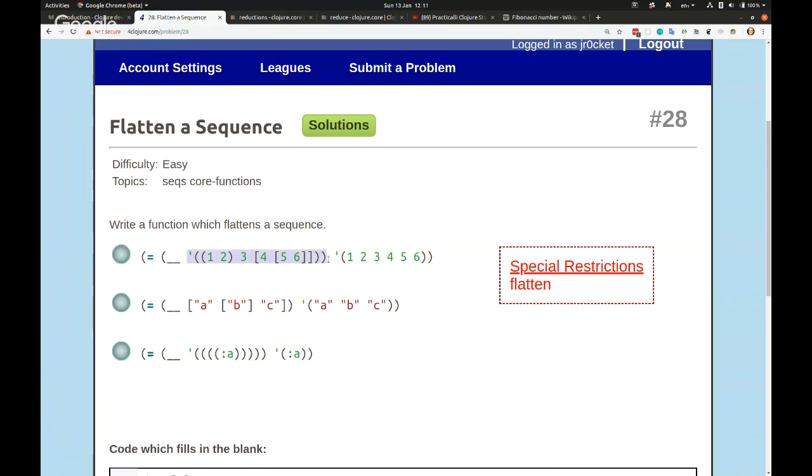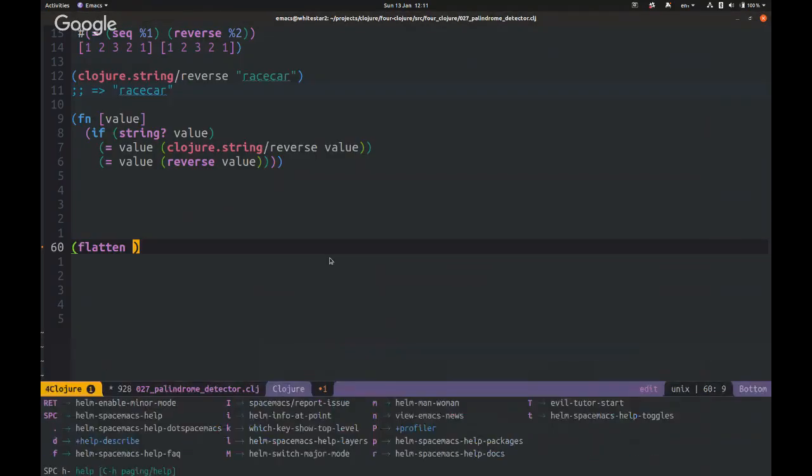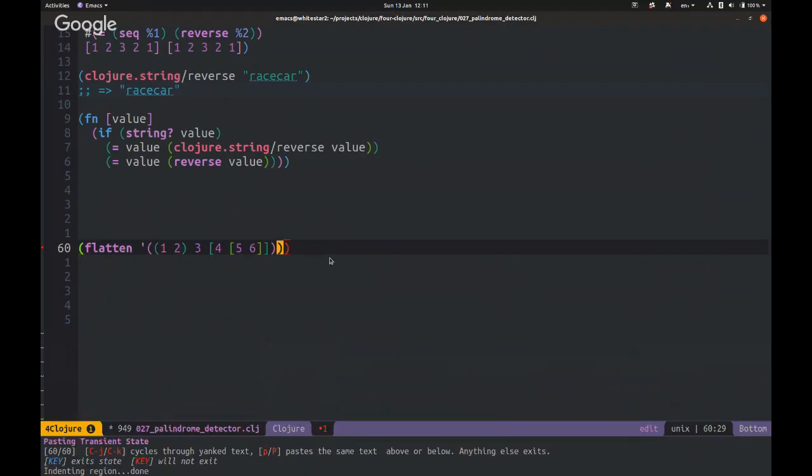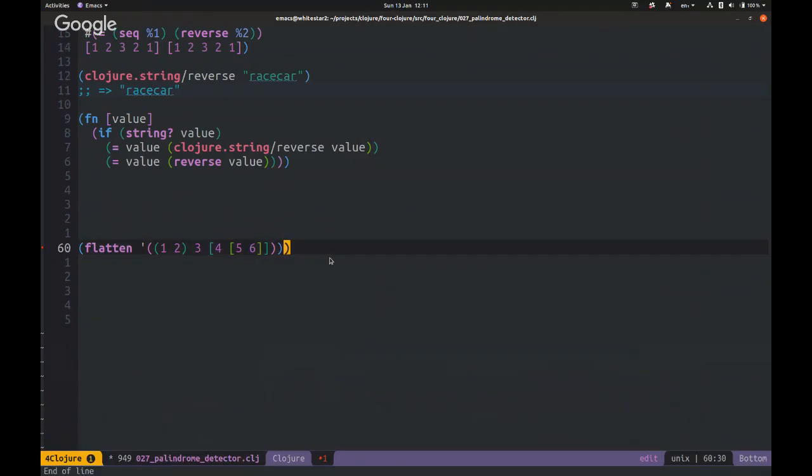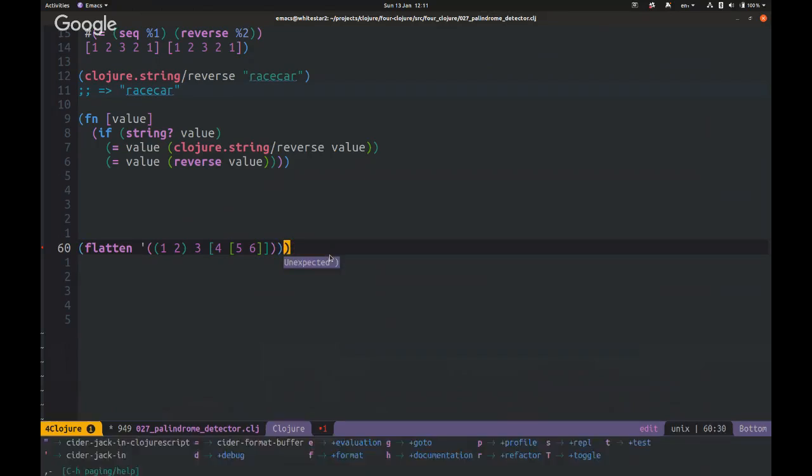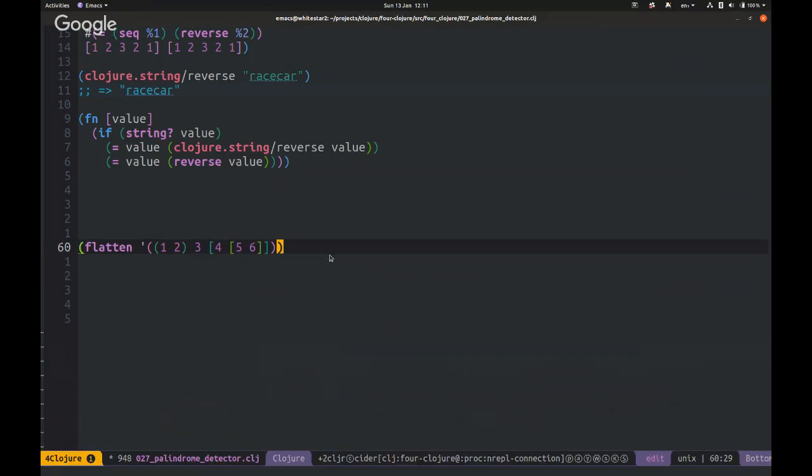So it wants to be flatten. Copy and pasting can be tricky with structured editing. There we go.